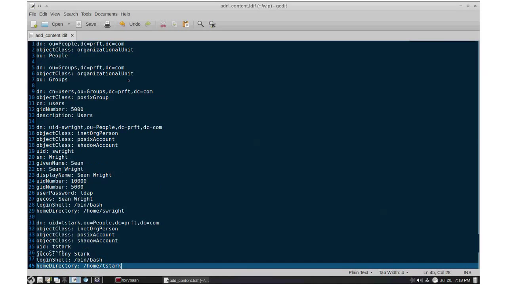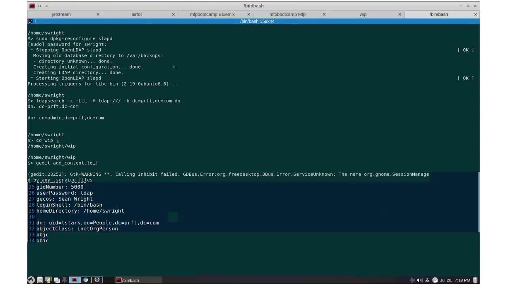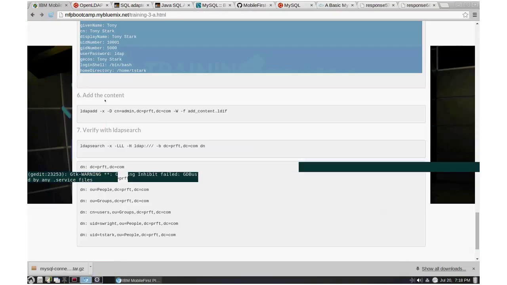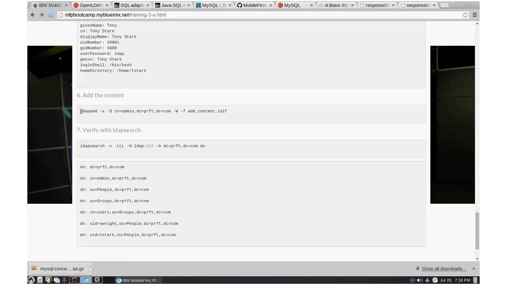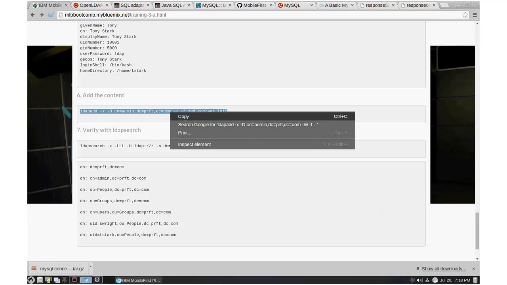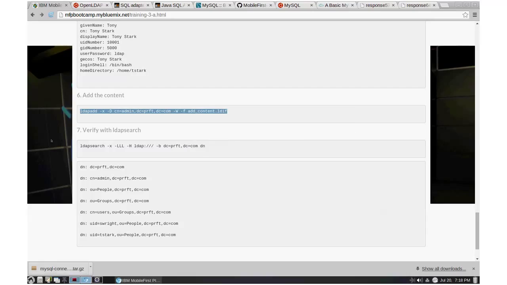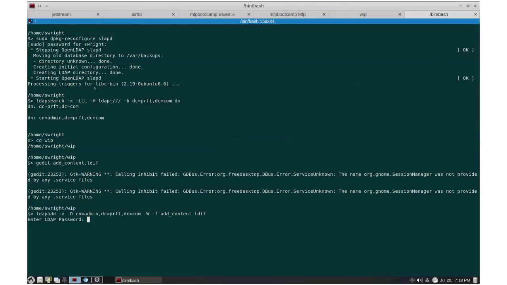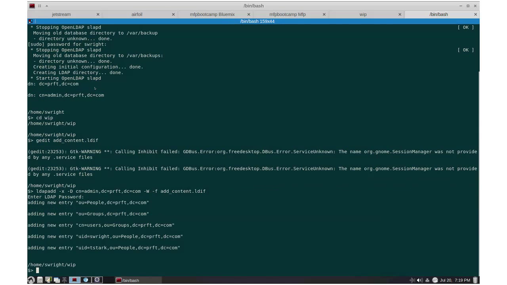Okay. At this point, we can go ahead and use this utility ldapadd to add that content to our Proficient organization. And you can see it did add those entries.